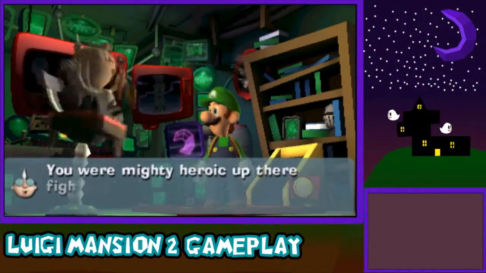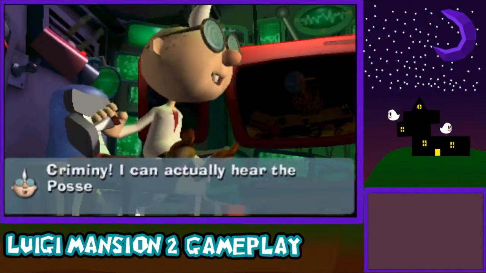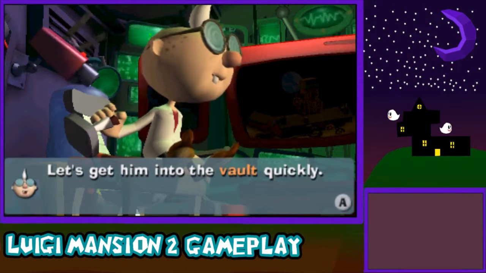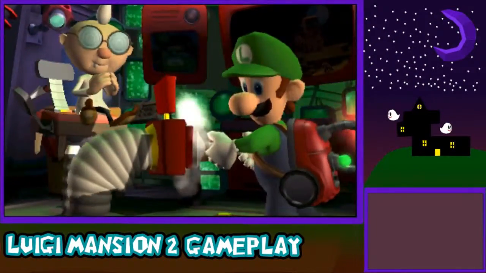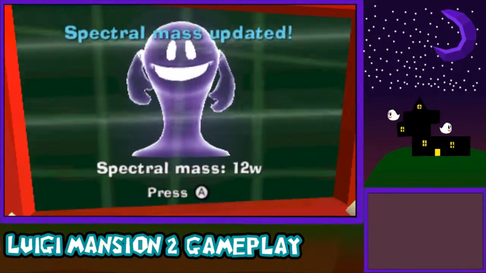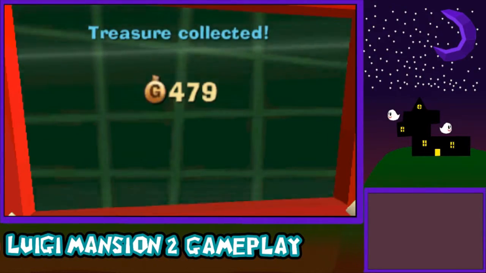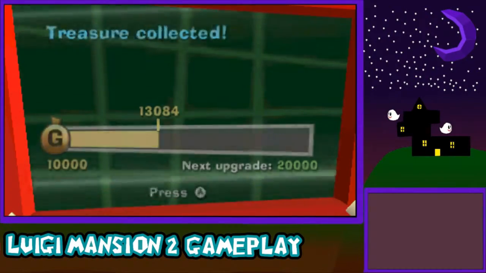Welcome back, Luigi. You were mighty heroic up there finding that possessor ghost. Criminy. I can actually hear the possessor raging around inside that Poltergeist 5000. Let's get him into the vault quickly. Yes, let's do that, shall we? Spectral mass updated. New ghost captured. Treasure collected: 479. Now we just need 7,000 more to get that upgrade.